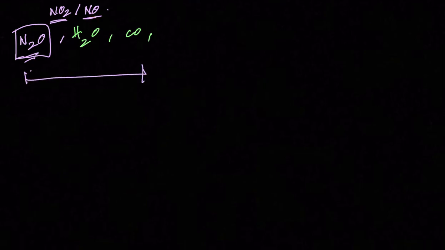So H2O, पानी, CO, and N2O, not NO2 or NO. I'm not talking about NO2 or NO. NO2 is nitrogen dioxide, that's nitrogen oxide, and here N2O is basically nitrous oxide. Nobody needs to know this naming for it, right? But N2O or NO2 or NO mein fark hai, right? That's all I want to tell you guys. N2O is different from NO2 and NO. So these three oxides are basically the neutral oxides that you need to know. So ये सारे neutral हैं.